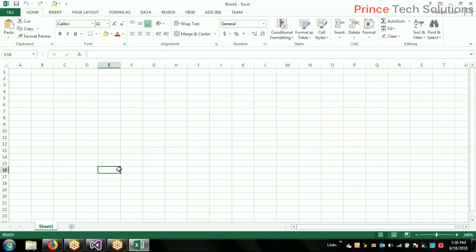Slowly changing dimension is a solution which will update the new record. If there is any update, it will insert a new record, and the existing record in the destination would be modified or separated with an identifier. Let me take it to an example. Say we have a customer table. I have a customer table in SQL Server.